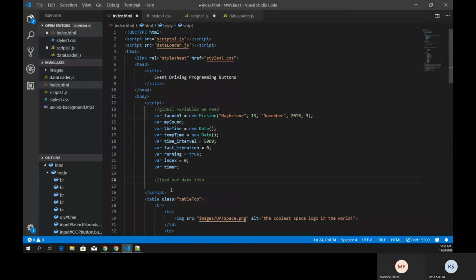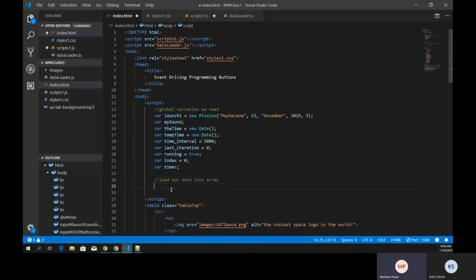Comments are important. Okay, so what I'm doing is I need a function. Well, it's not a function, it's a variable, data. And what data allows us to do is load the data into our array. So var data equals, and then we have a get data function. Okay, so we did that. We've got our vars in. So we're good with vars.